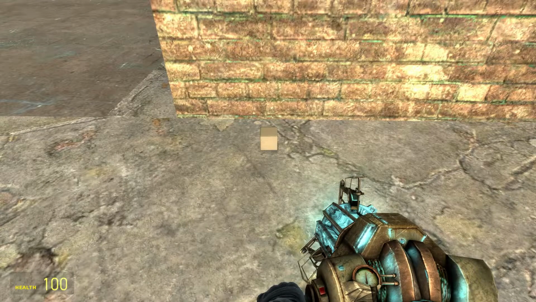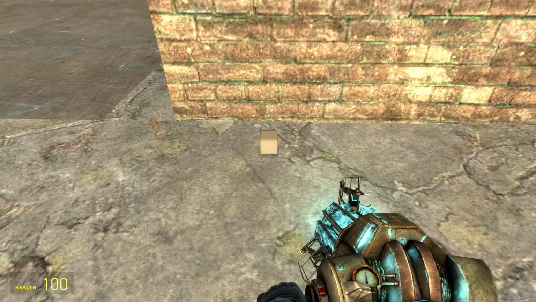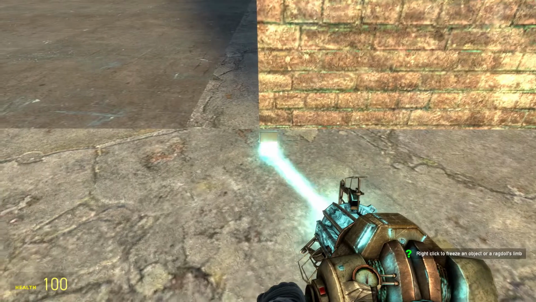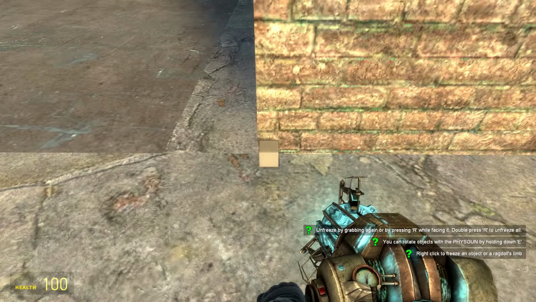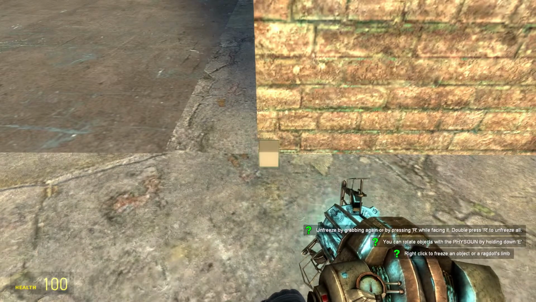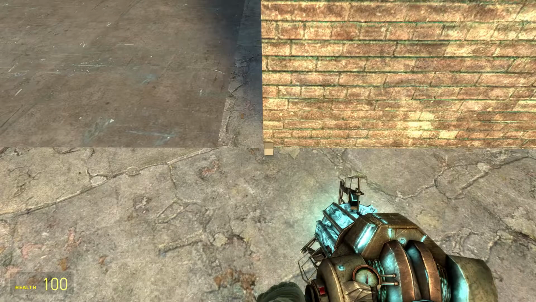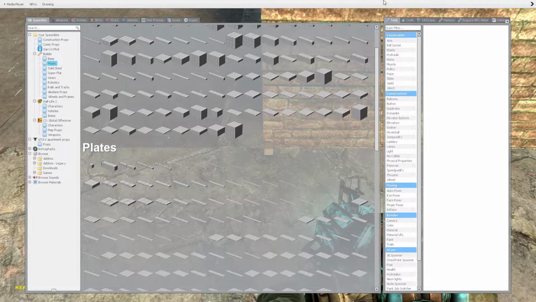So what you have to do now, using your physics gun, is move the block to where you want your elevator to be. So for example, I'm going to move it to the corner of this wall. Whatever you do, you cannot lock this to the ground, because if you lock it to the ground, it will not move. Now that you've done that, open up your spawn inventory again, come to tools, and then head down to elevators, and click elevators.